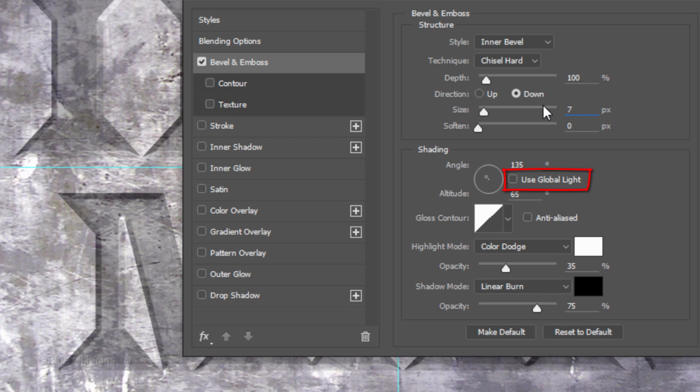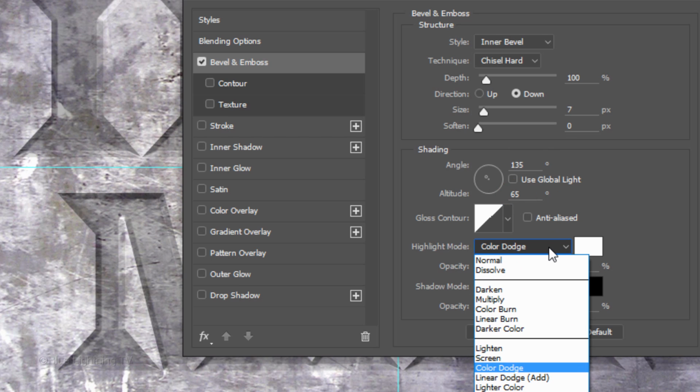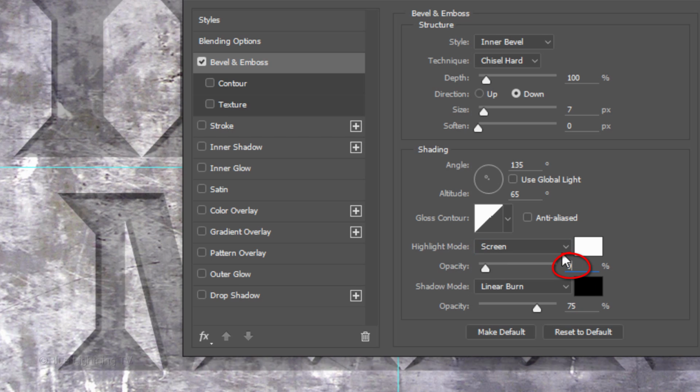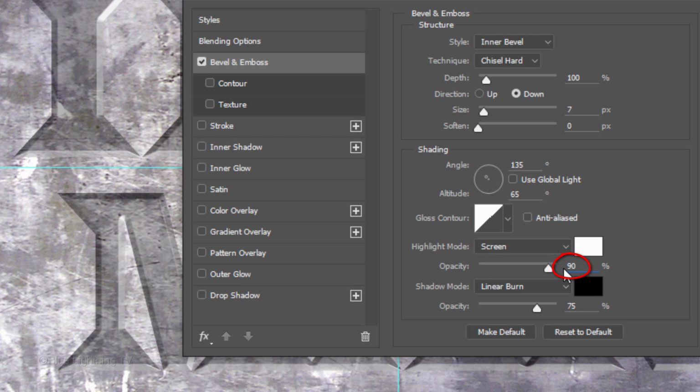Uncheck Global Light and make the angle 135 degrees and the altitude 65 degrees. The highlight mode is Screen and its opacity is 90%. The shadow mode is Linear Burn and its opacity is 25%.